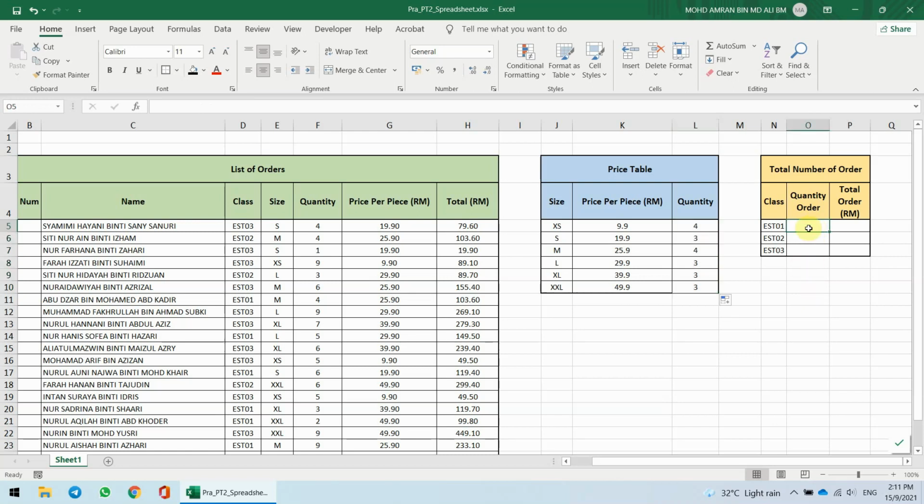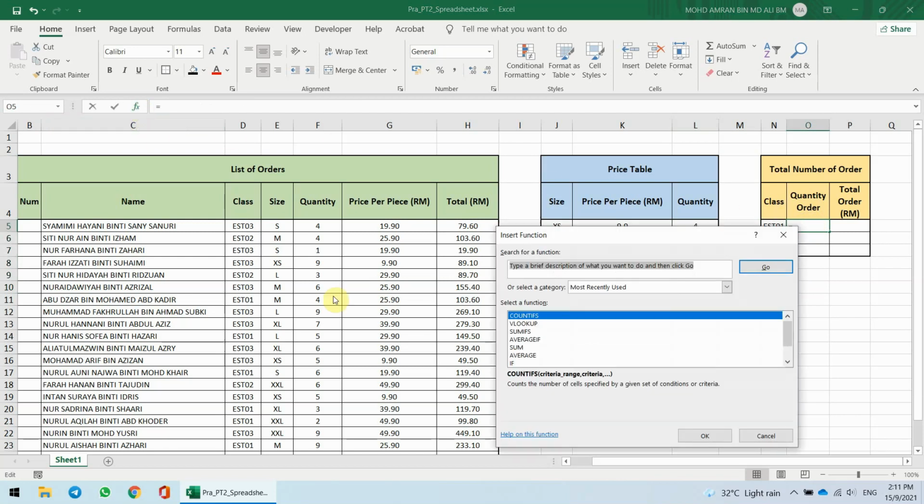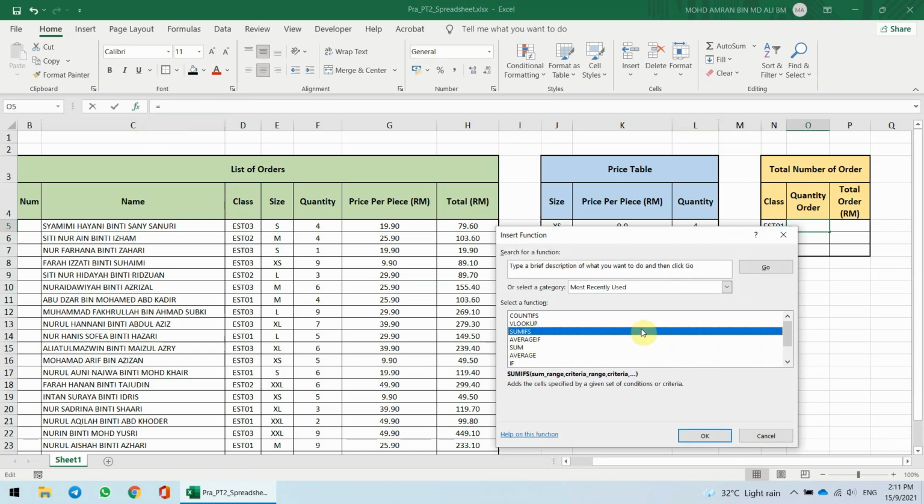Okay, quantity order. So in this case, click on the cell O5 and go to the insert function. Then you look for SUMIF. Just now is COUNTIF, now is SUMIF. You want to add in. Click OK.